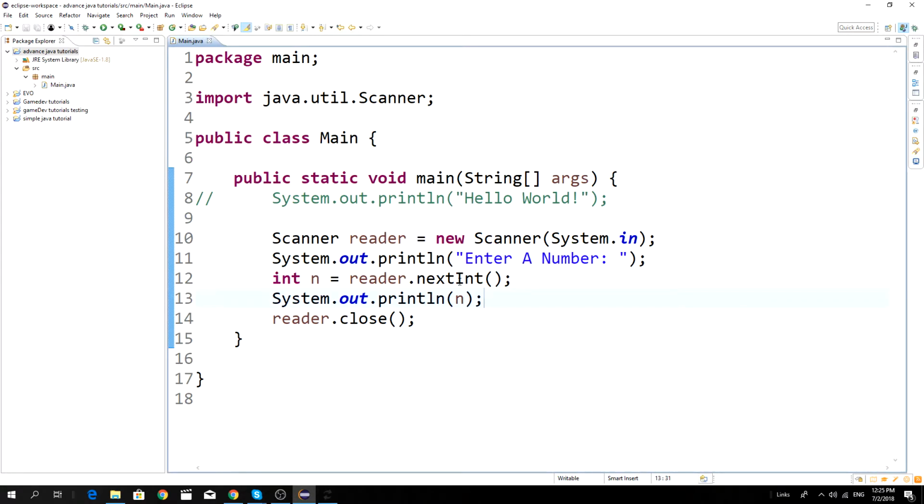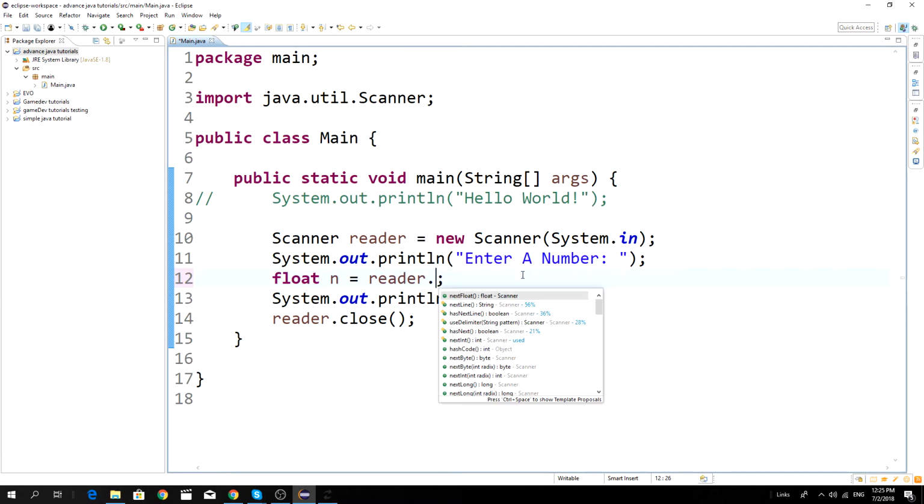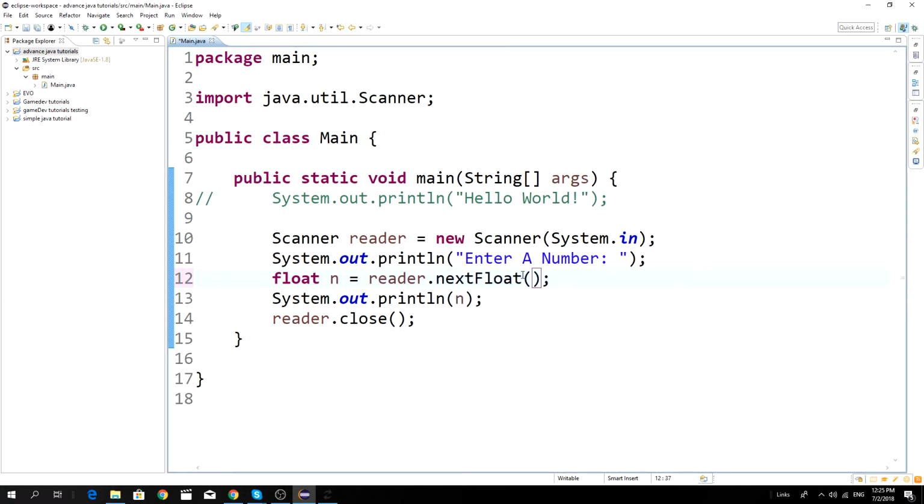But let's say you don't want your user input to be an int. Let's say you want it to be a string or float. So first of all we're going to do float, so float, here we go, and this won't work anymore I think, so we just have to make it dot nextFloat. Okay, now it's going to print out.